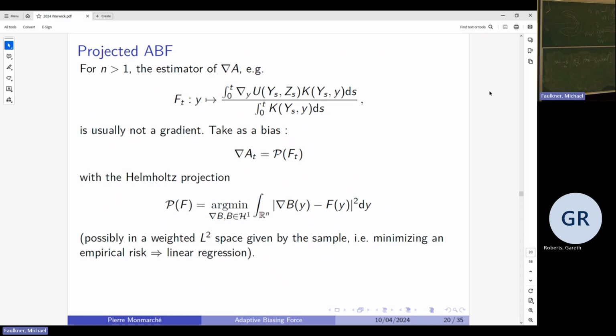Here we have done two different projections, one after the other. First, we have taken the conditional expectation, so we have considered the problem of finding the vector field which minimizes this, which turns out to be a gradient. And then we say, but let's take a gradient. But then we could directly say I'm going to do that. And now you see, what is the difference here?